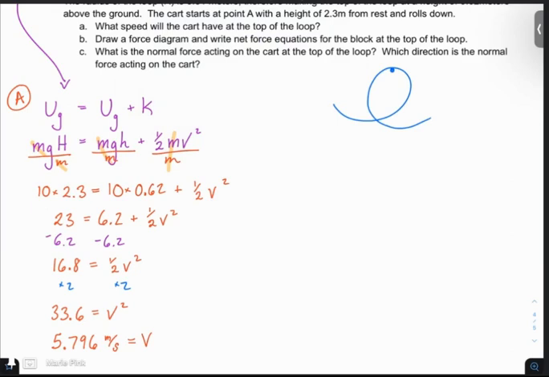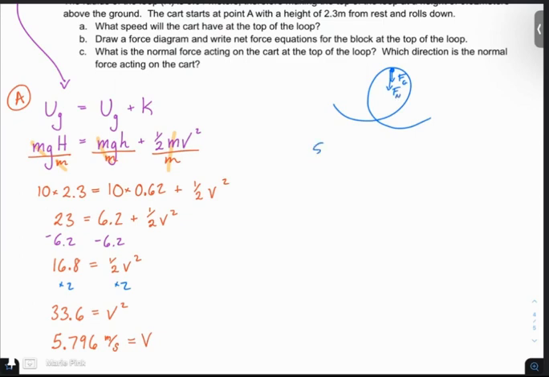So at the top of the loop, it does have gravitational force. And I also am going to have a normal force. So if this is going really fast, the track also has to push it down towards the center of the circle. If it's going too slow, it's not going to make it around the loop. It's going to fall. And if it's going the perfect speed, it will have just gravitational force at the top. So I'm going to have gravitational force and my normal force at the top of this loop.